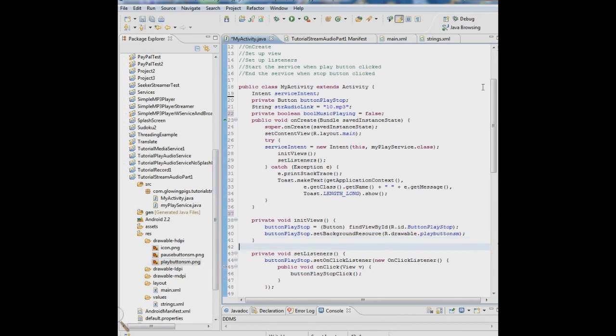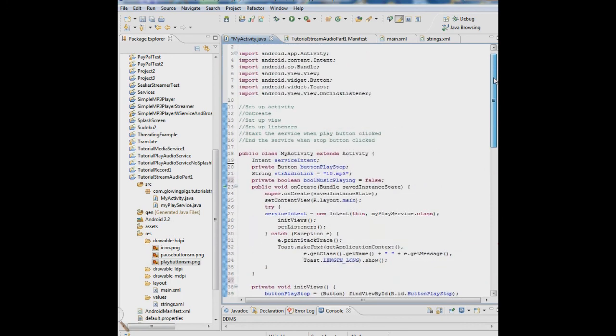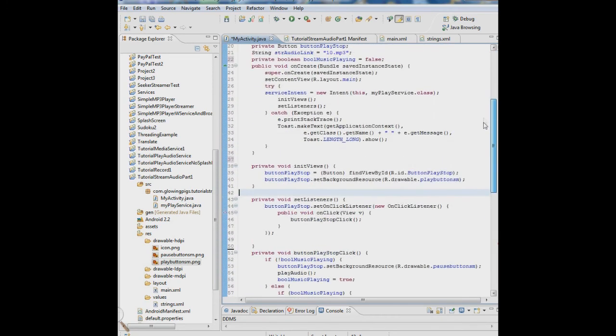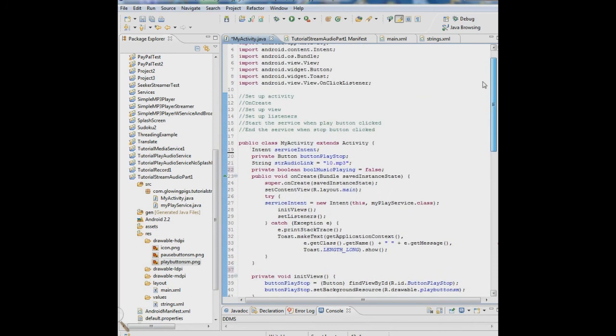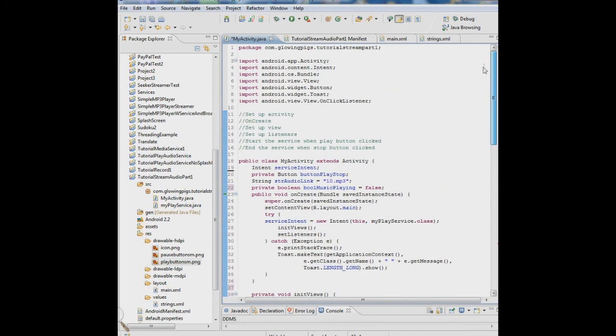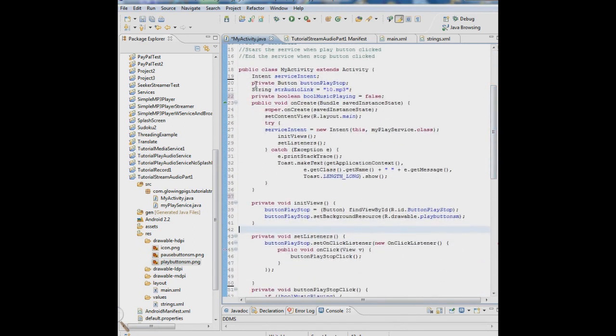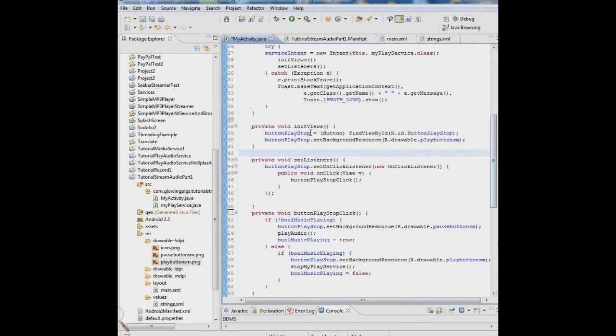Okay. So that's pretty much everything we have to do to get this activity set up. Just to review, in onCreate you set up your service, you set up your views, you make sure that the play button is the one that's being shown initially.